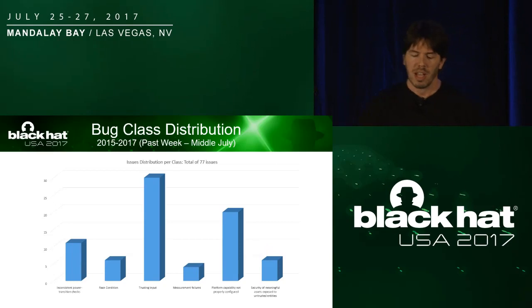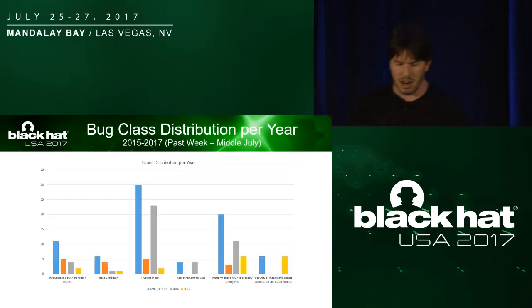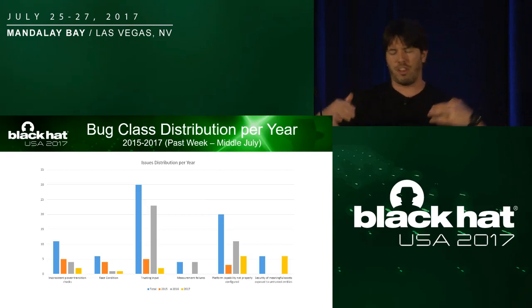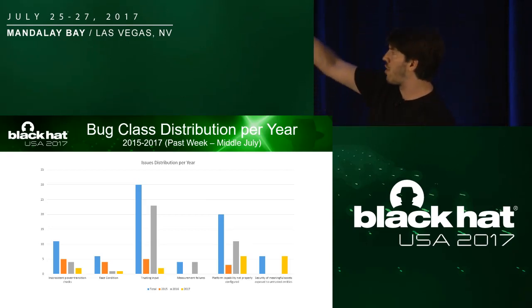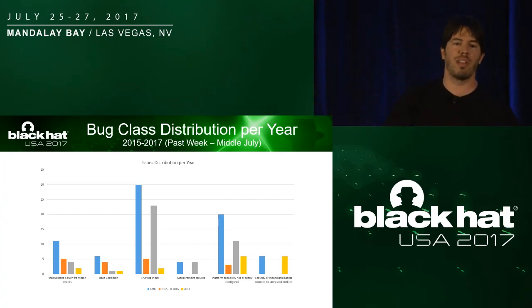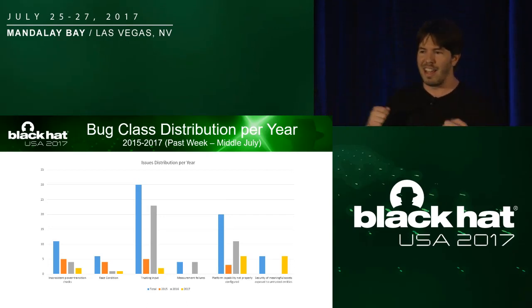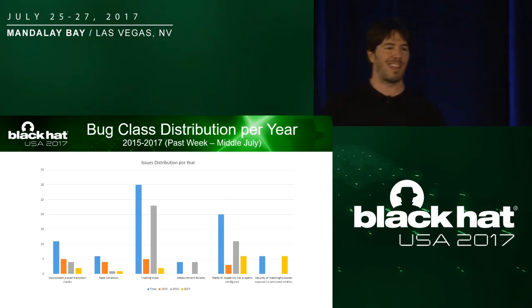If we look at the distribution per year, for people who can see in the back, the yellow is 2017, the gray is 2016, this other color is 2015, and the blue is the total. It's just to give an idea of the proportion of how the issues are changing. You will see some peaks from time to time, and that also shows that Intel does care, right? If you find something, and it is a new trend, a lot of eyes will start looking into that as well, to find other cases and patch. So yes, please keep working with us.